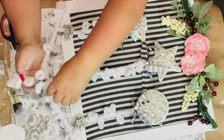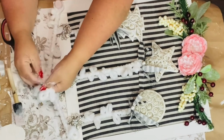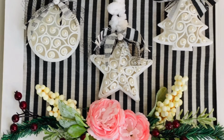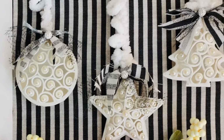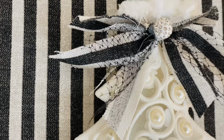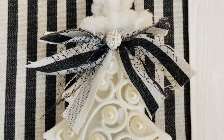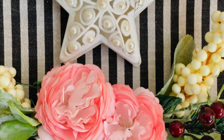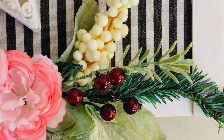And then after I did that, I cut it right there on the top in the middle center, and I tied it in a double knot so I have a little bit hanging from the top. And there you have it. I hope you enjoyed my Shabby Chic Christmas beautiful frame picture. It's kind of a modern Shabby Chic feel, right?